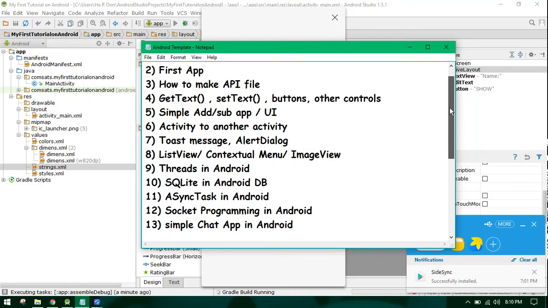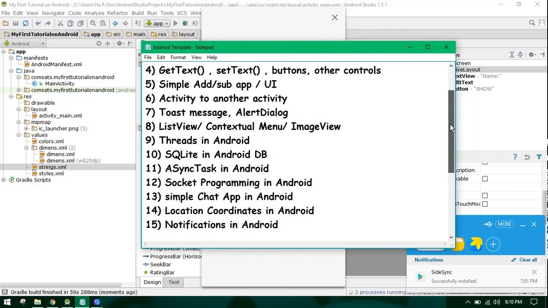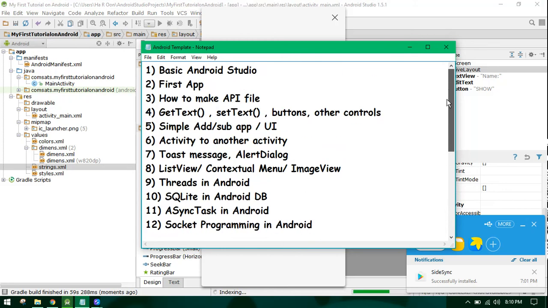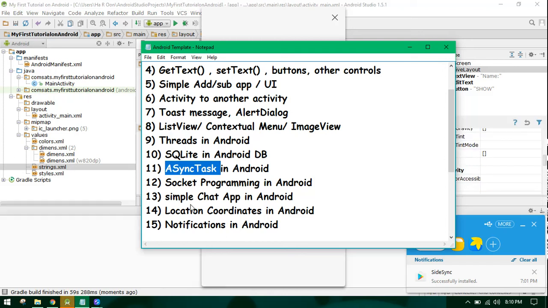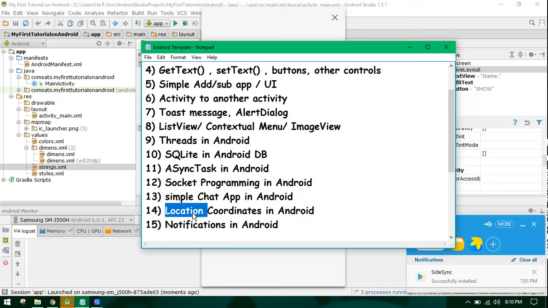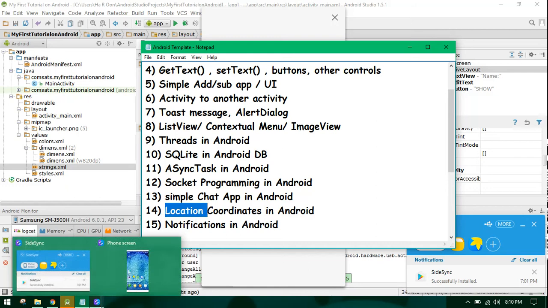Meanwhile, I show you what we will be covering: threads in Android, this view concept, contextual menu, async tasks, socket programming, simple chat application, location coordinates in Android, and similarly all that.